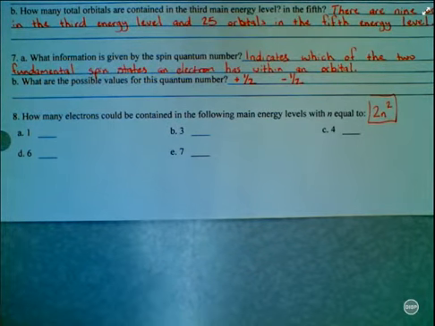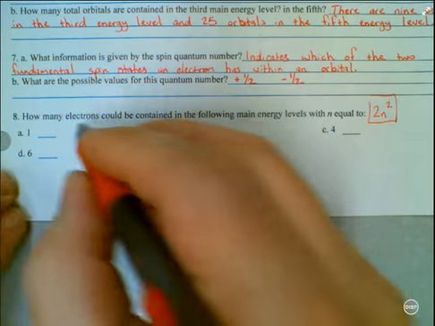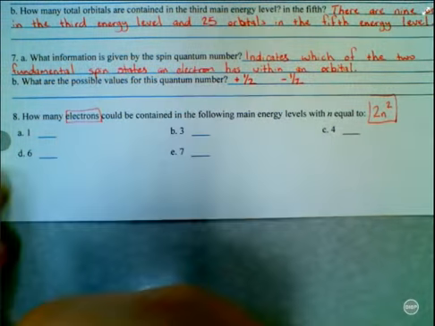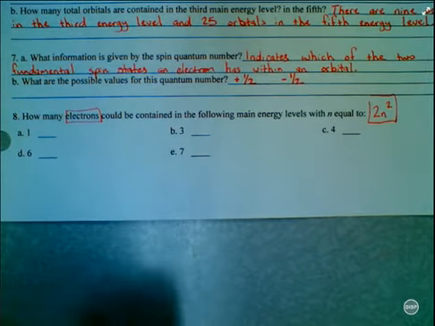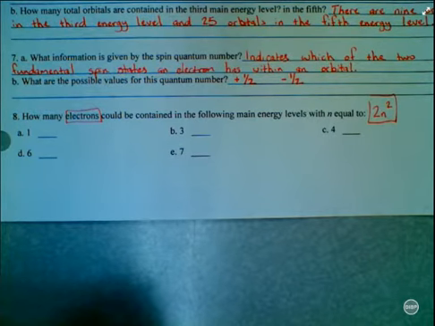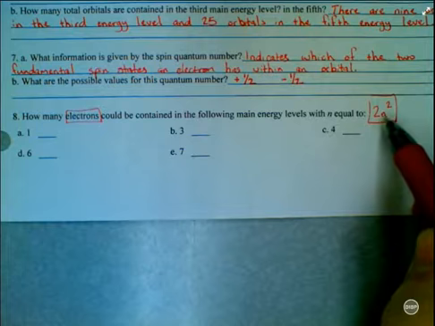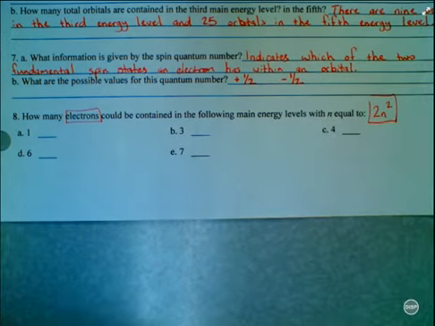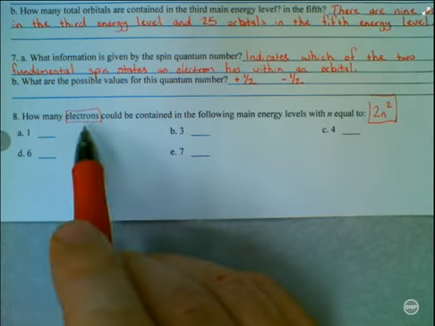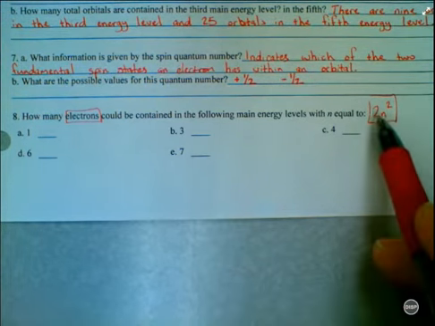The only way that you can screw this up here is, one, to not understand that it's asking about the number of electrons, and think it's asking for the number of orbitals. If it's just asking for the number of orbitals, you would not multiply this value by 2, you just have n squared. But because in each orbital you can house 2 electrons, when the question is asking for the number of electrons, we're going to take that value and multiply it by 2.